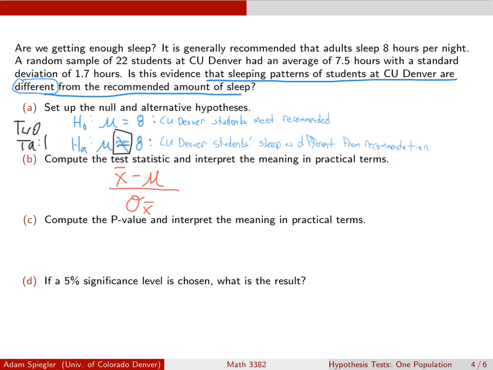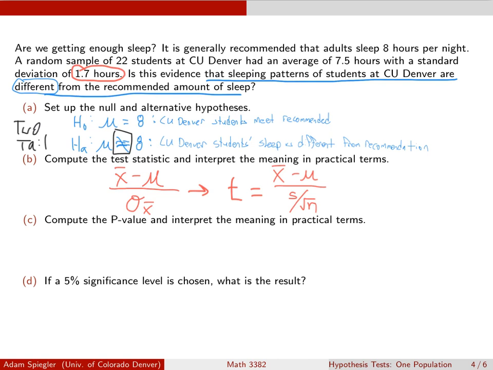And here's where we have a distinction in this example and the prior one, in that in the previous example we had some information about the population standard deviation. In this example, we don't know what the standard deviation is for the amount of sleep of the population. But what we do know is what the standard deviation is from our sample. So instead of using a normal distribution, when we don't know what the population standard deviation is, then we use the standard deviation from the sample instead.